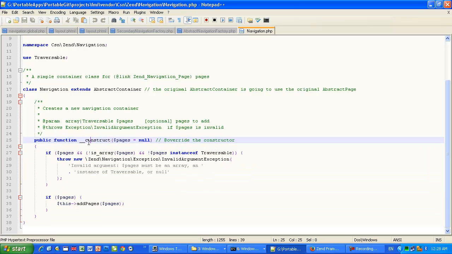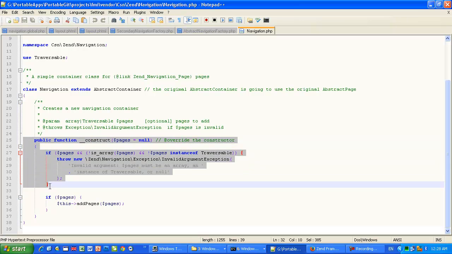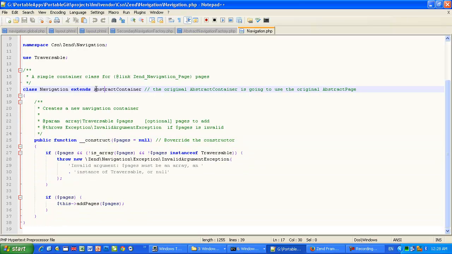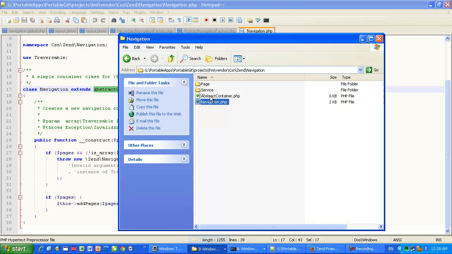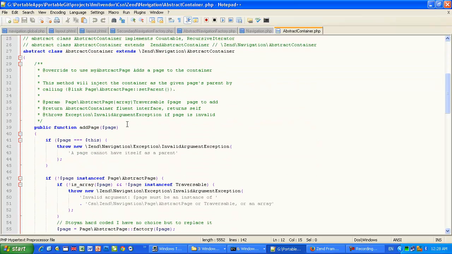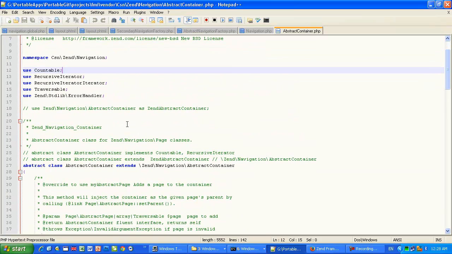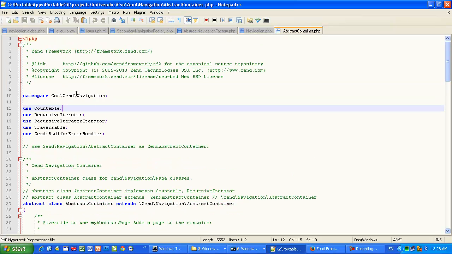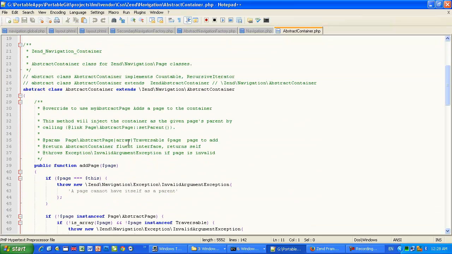Abstract container here. Let's open the abstract container and see how it looks. This is again a Zend creature, but I have changed it in a way which suits my needs.